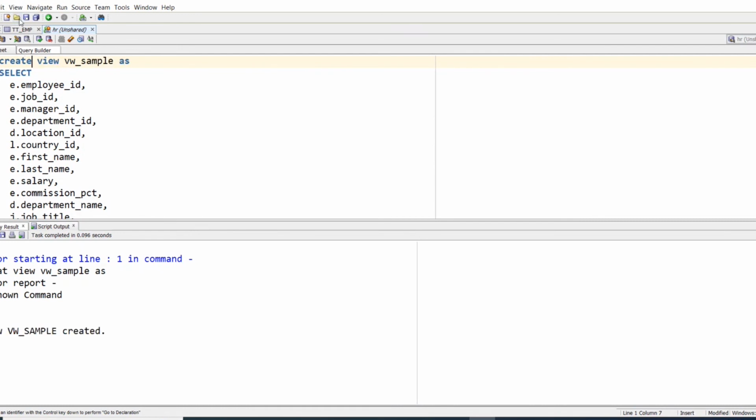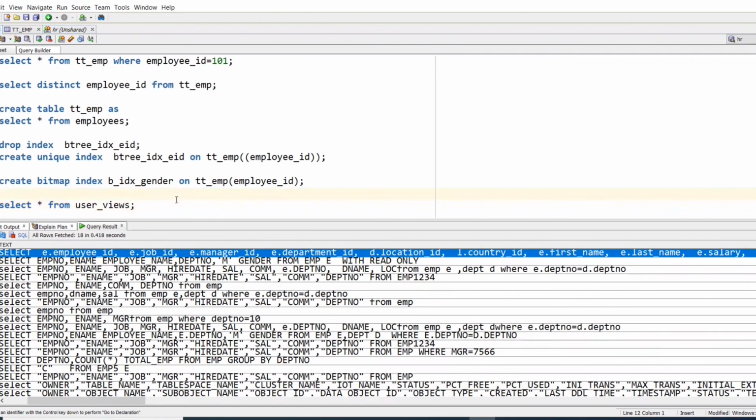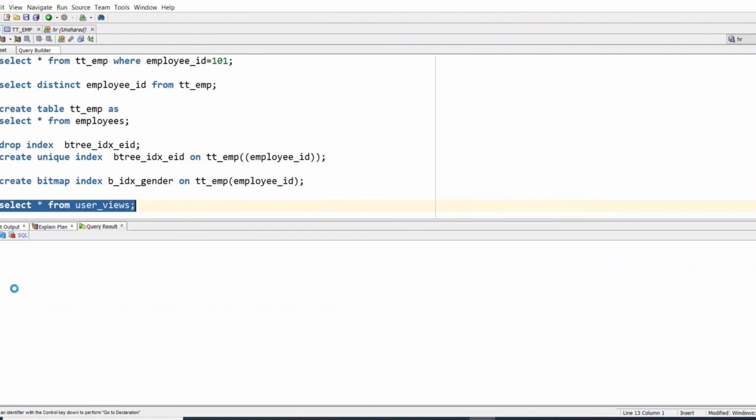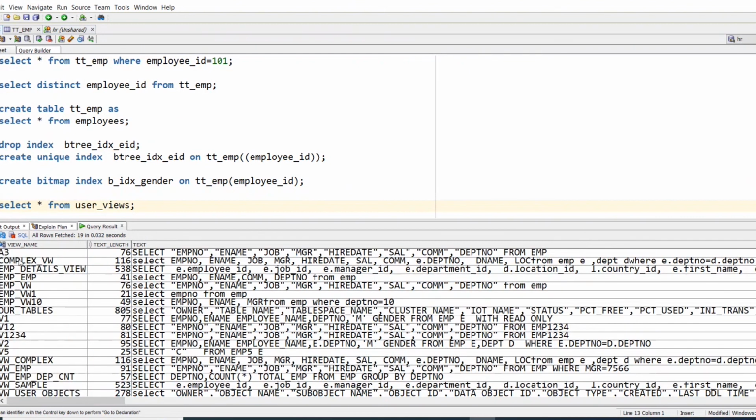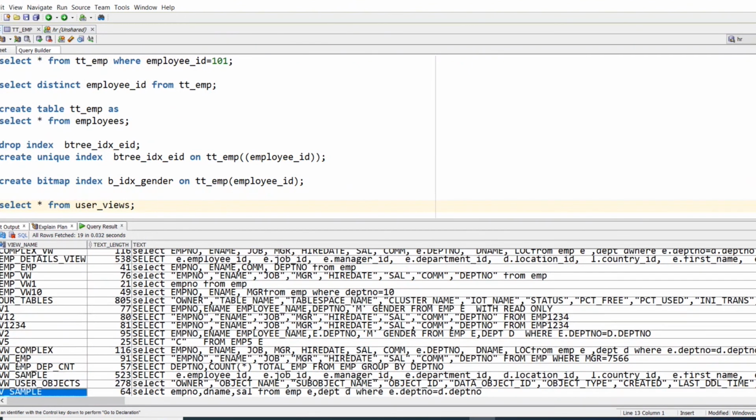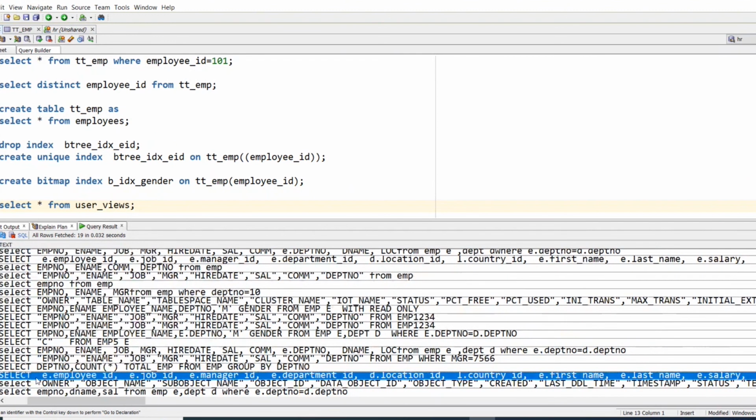If you go to the vw_sample view and look at it, the view got created with this particular statement.